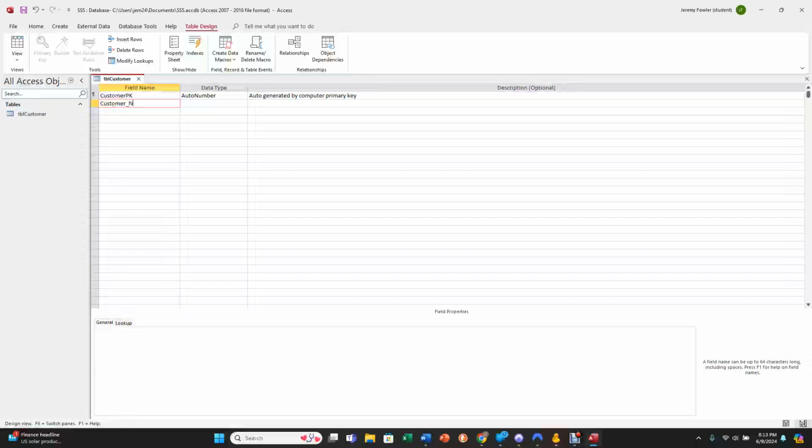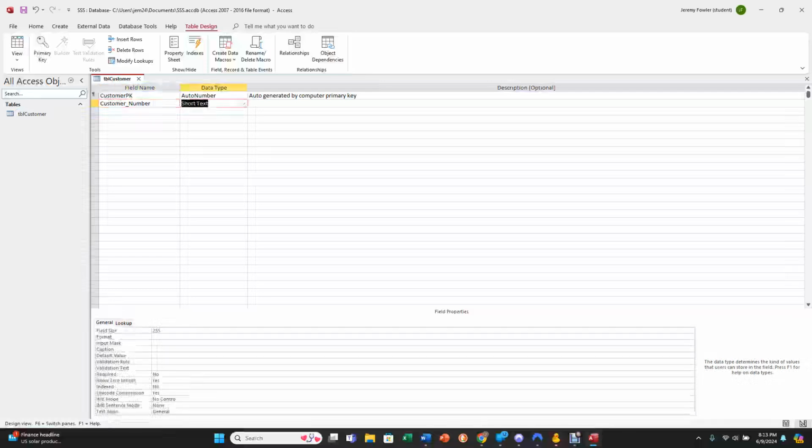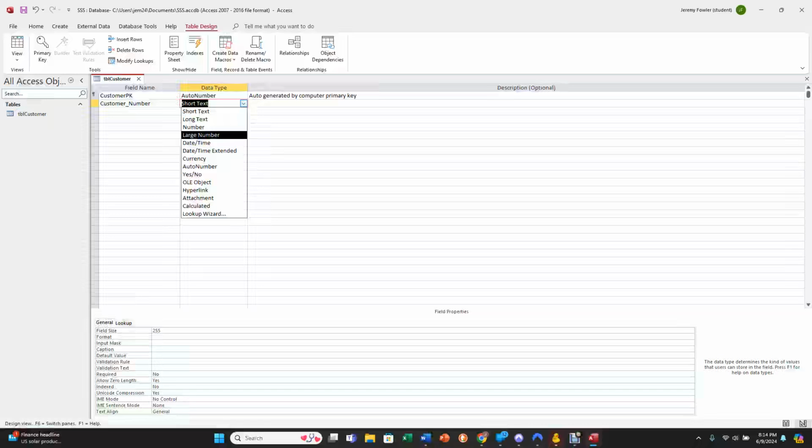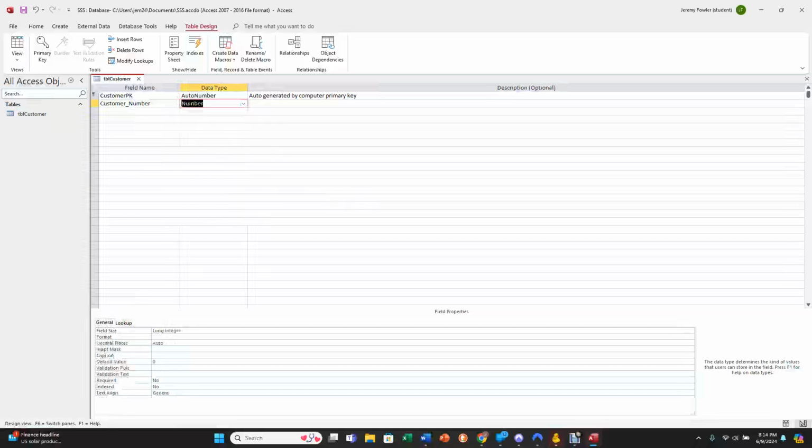So customer number, and they want us to change this from short text to a number. Okay, so we click on number, and then we have some options down here at the bottom. They want us to keep the long number, and they want us to make it auto.